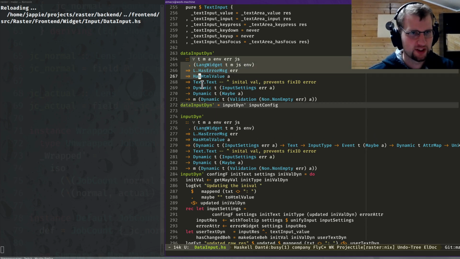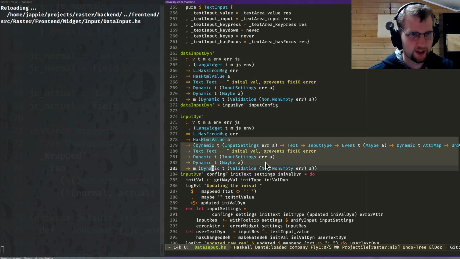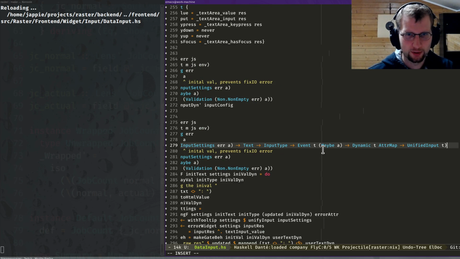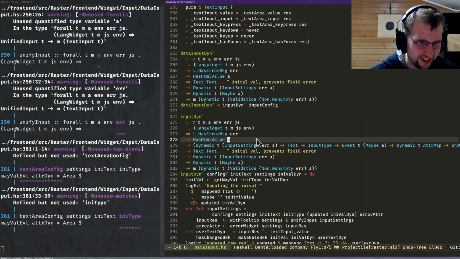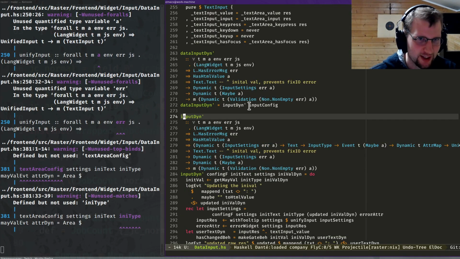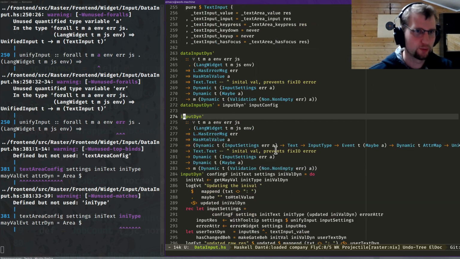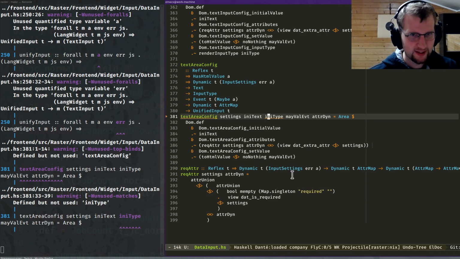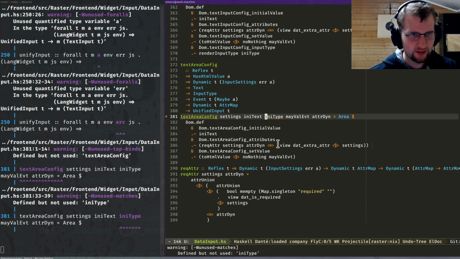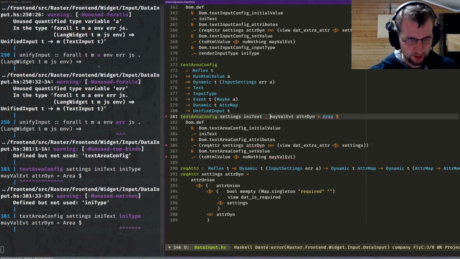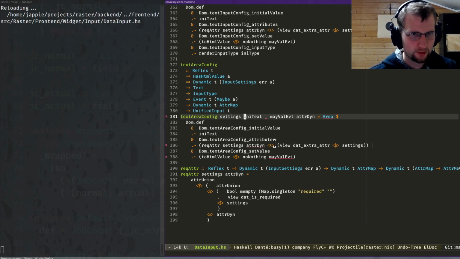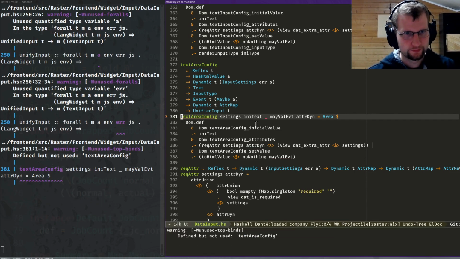This is the old signature, and we made this new signature. It's horrible. It's disgusting. But it works for us, because now we can make text area settings and use this other stuff as well. So we get all that functionality, like validation and whatever, directly in text areas too. It will complain that it's not being used and there's no input type. We can just ignore that, I guess. We need to line up, but that's fine.